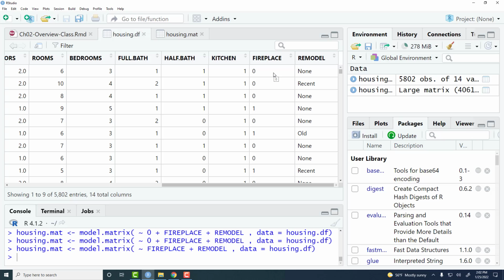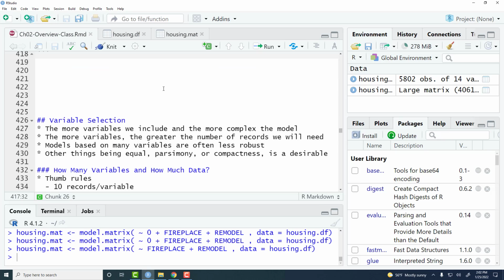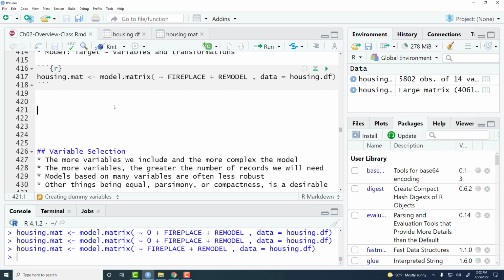We need to get rid of them, and in their place put the dummy variables, the 4 dummy variables for fireplace and 2 dummy variables for remodel. So that's what we have to do now. To do this, the first thing to do is to change this matrix, which right now needs to be changed to a data frame.